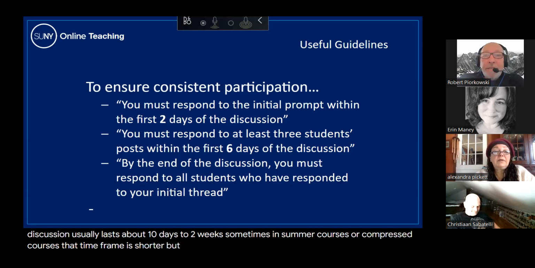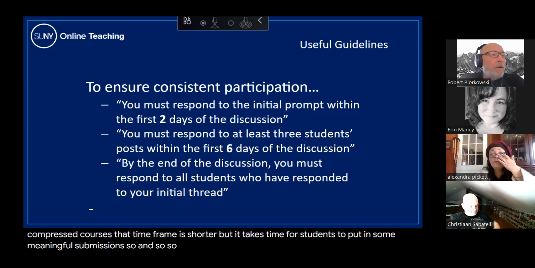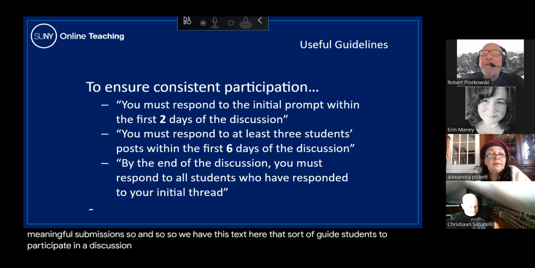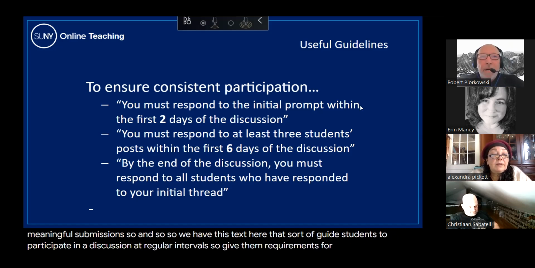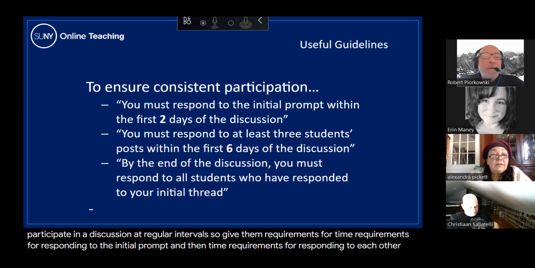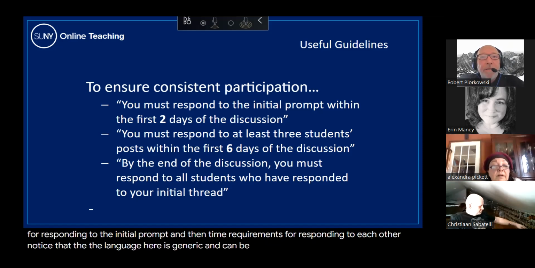But it takes time for students to put in some meaningful submissions. So we have this text here that guides students to participate in a discussion at regular intervals. Give them time requirements for responding to the initial prompt, and then time requirements for responding to each other.